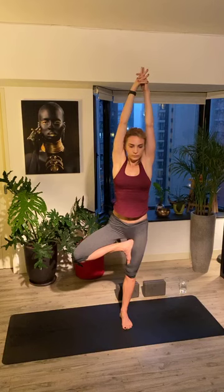Balance just takes practice. The more times you do this, the easier it gets. Extension from the belly, stretch through a long spine, stretch up through the arms. A few more breaths.